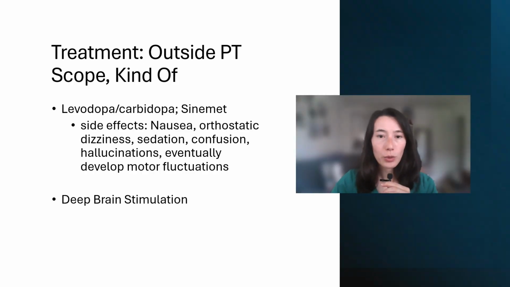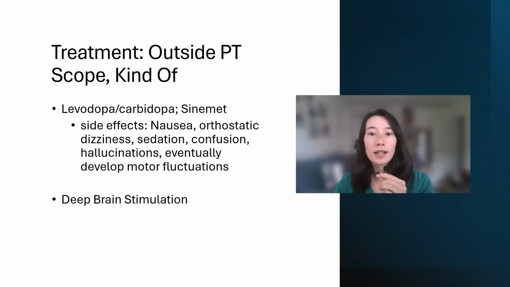All right, so we know what Parkinson's disease is. We know the pathogenesis. Now, let's talk about treatments. With Parkinson's disease, you cannot be, as a physical therapist, the only provider. These patients absolutely need to have medications, and they have to see a neurologist. The drug that you should absolutely know, like I've mentioned before, is the one that you should absolutely associate with Parkinson's disease, is levodopa. Levodopa, aka carbidopa.